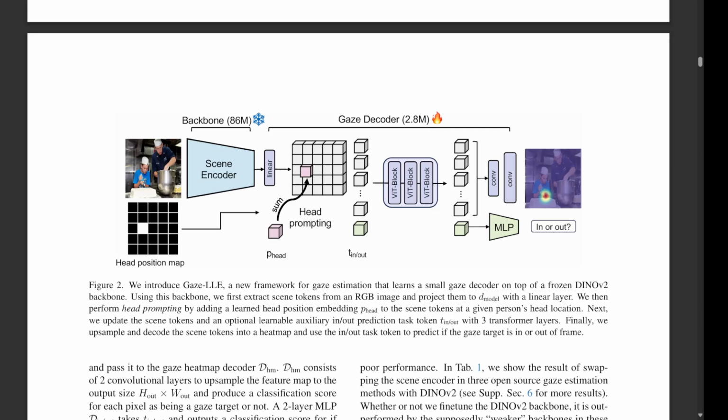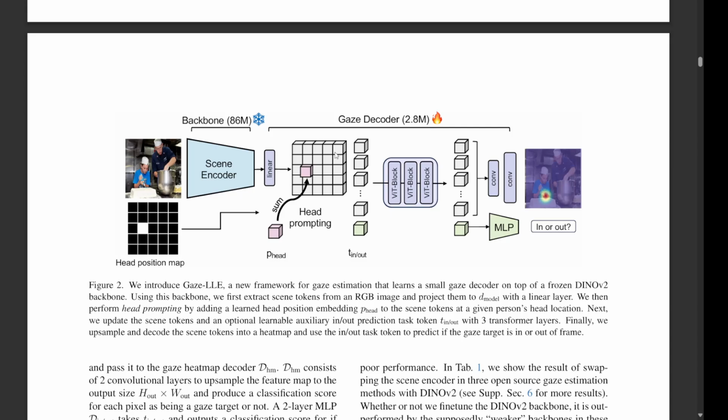Well, Gaze-LLE basically throws a lot of that complexity out the window. It takes a very different, much more streamlined approach. How so? Instead of building all those specialized encoders from scratch, it leverages these massive general-purpose AI models that have already been trained on enormous amounts of image data. Ah, the foundation models you hear about. Exactly. Models like DINOv2. They already have a really rich understanding of visual information. Gaze-LLE's core idea is, can we just use that existing knowledge and build something much, much simpler on top specifically for gaze? Okay, so this is where it gets really interesting.